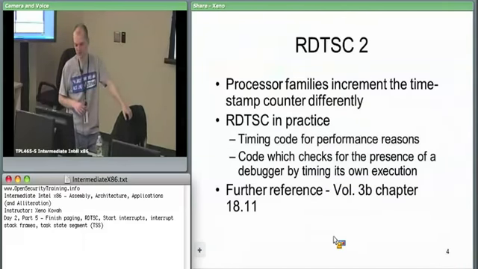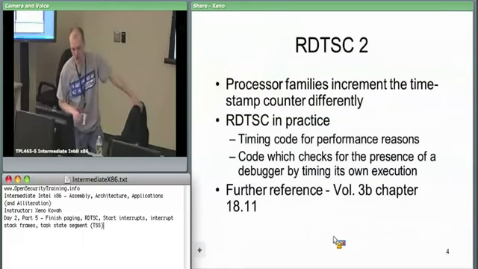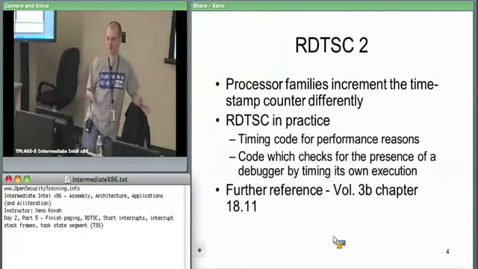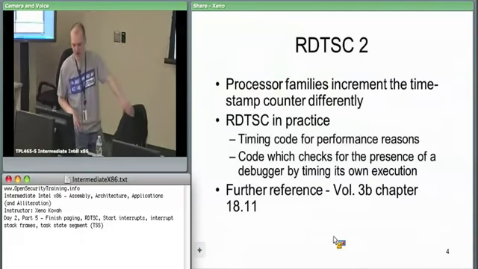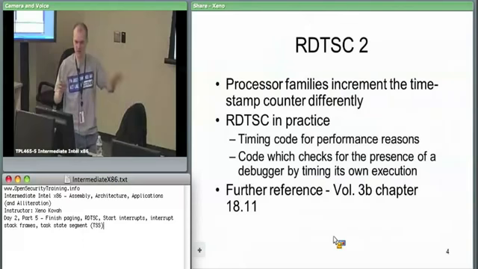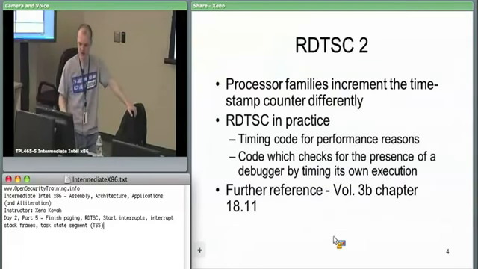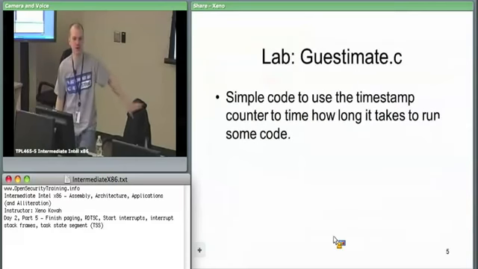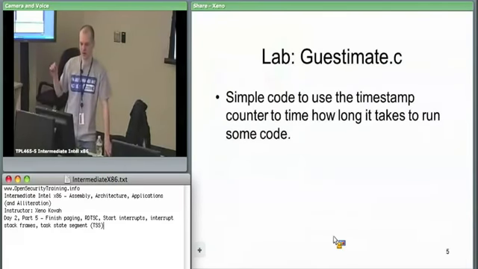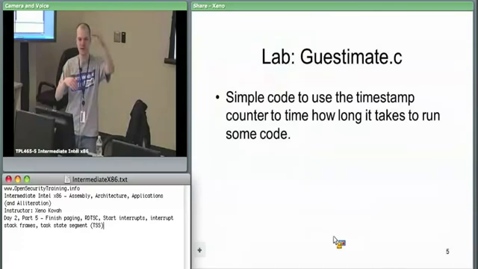There are two main reasons we're going to see right now. One, using RDTSC to performance test a little bit of code, to see about how many CPU cycles it takes. It's not completely deterministic, because CPUs are so complex that when a single instruction gets done is influenced by whatever is around it. So we're going to do a simple lab guesstimate first. We check the timestamp here, execute some code, check the timestamp there, and subtract the difference to tell approximately how long that code ran.